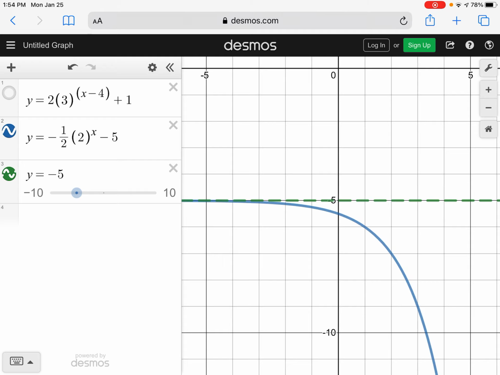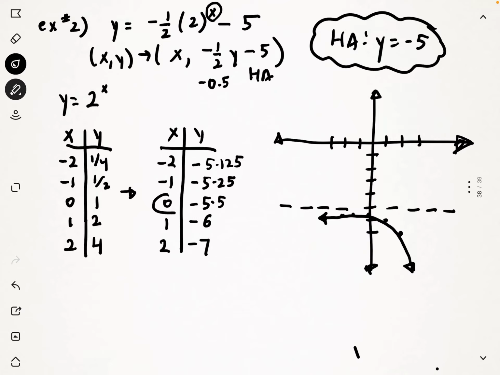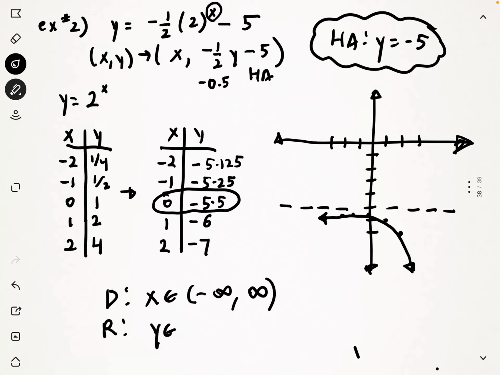Next up, what we're going to do is get the domain and range and the y-intercept, which is at -5.5. So first of all, the y-intercept is already one of the 5 points that we calculated, so you don't actually have to solve for it, but you could go into your equation, put in 0 for x, do your order of operations, and you'll get that point anyway. Then we can take a look at doing our domain. Well, that's the same for all of these exponential functions. And then our range, in this case, is a little bit different.